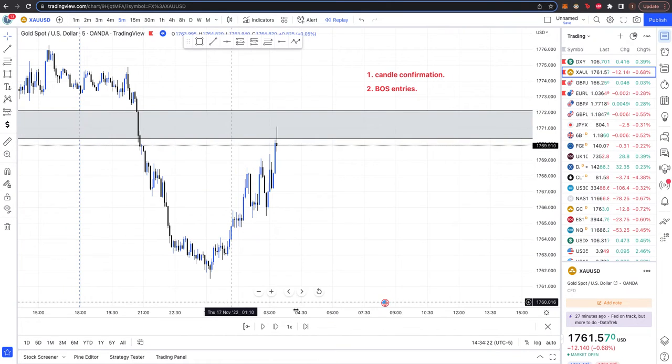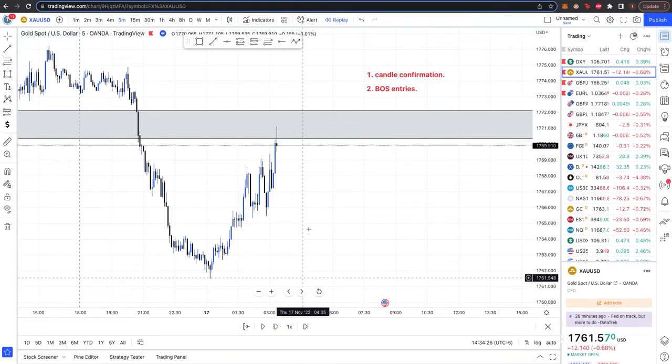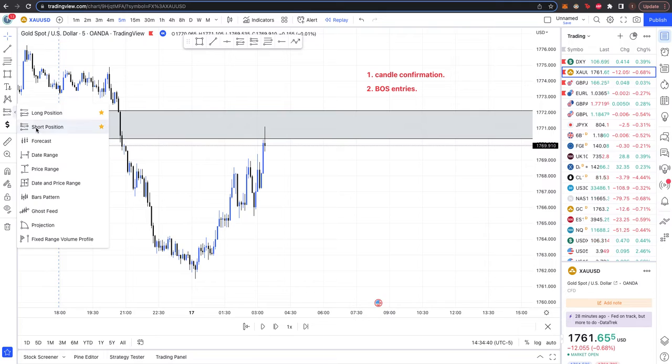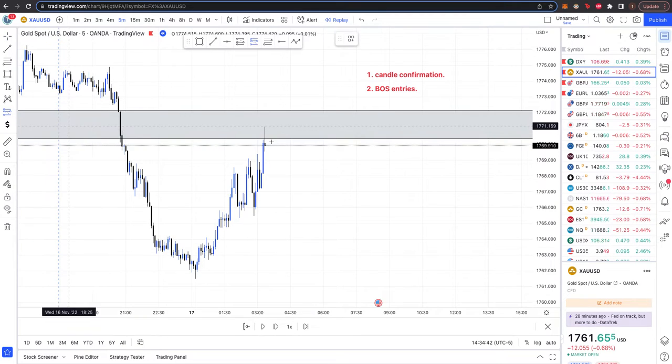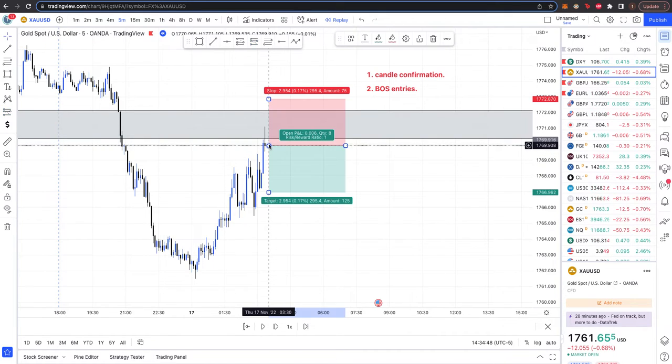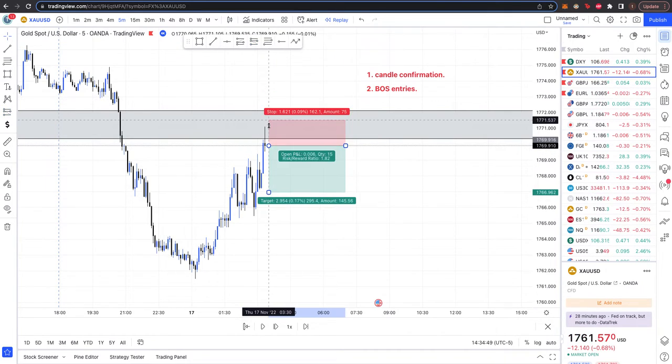So now I'm looking to take short entries. So the first thing we'll talk about is candle confirmations, right? So I see price come into my level and straight away rejected, right? It's shown some signs of weakness. Now, you could be aggressive and you could take a short right from that candle. I think that is a risky short. I think it's too aggressive. The size of the bullish candles is far more intense than this small little candle here. But you could take it, right?